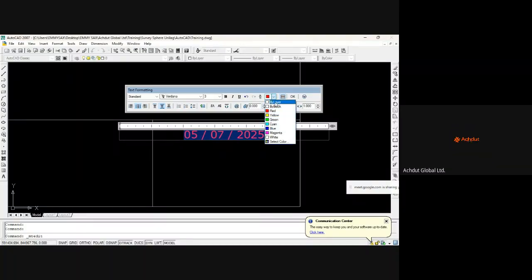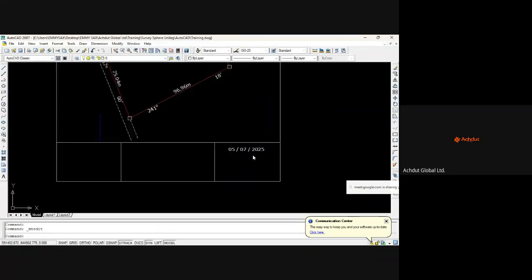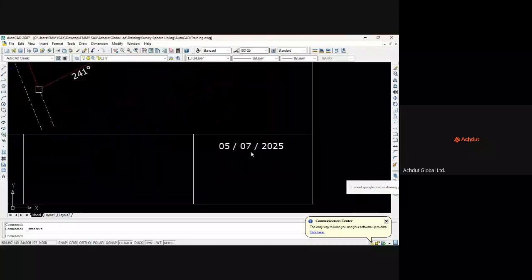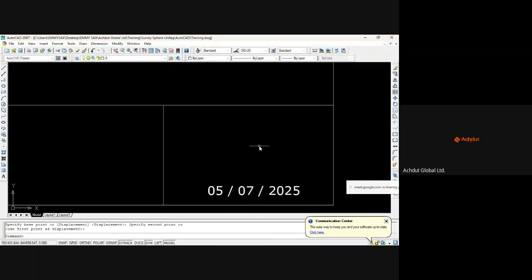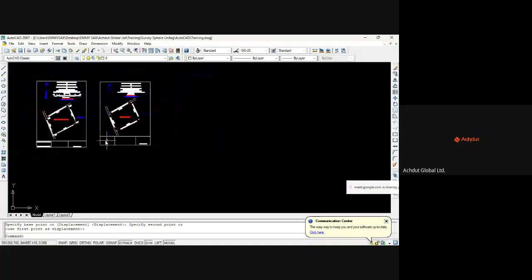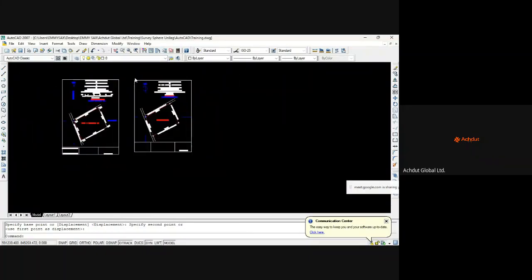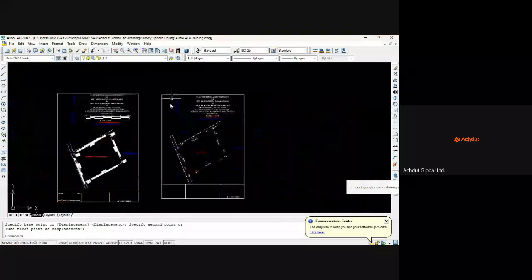If you want white, you can put the layer color by layer, or you select white. So you can put it down here. On this column, depending on the surveyor, if you become a registered surveyor, you can decide to put the address of your office here, then put the plan number here. Some surveyors put the plan number here as well.